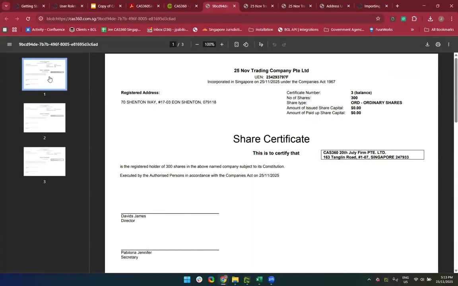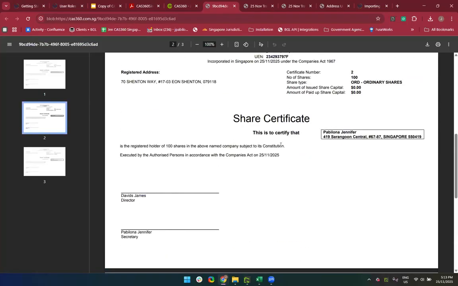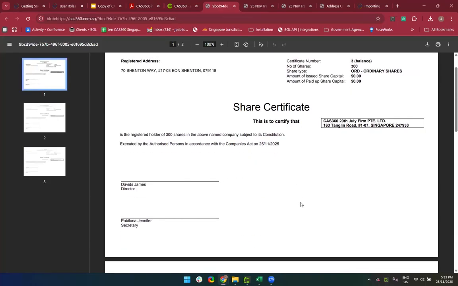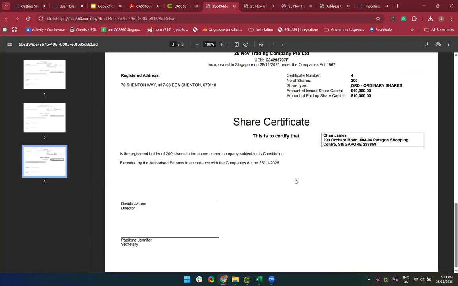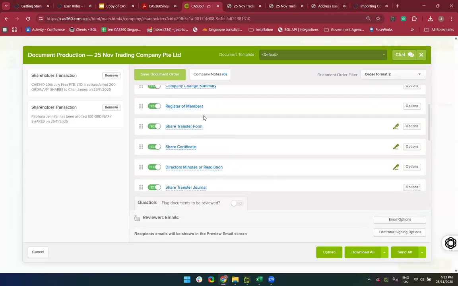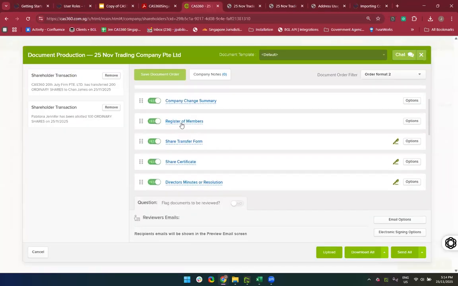So you've got the balance certificate, certificate number 2 to the new shareholder, and the balance certificate from the transfer to the transferee, certificate number 4. And here you have your transfer form from the corporate shareholder to the new shareholder as well, and your register of members.